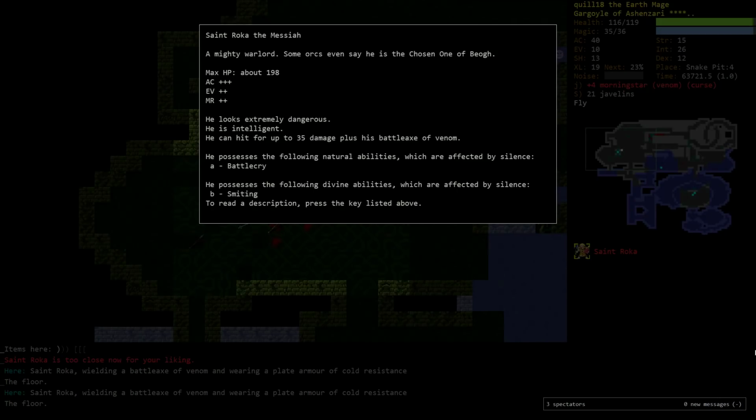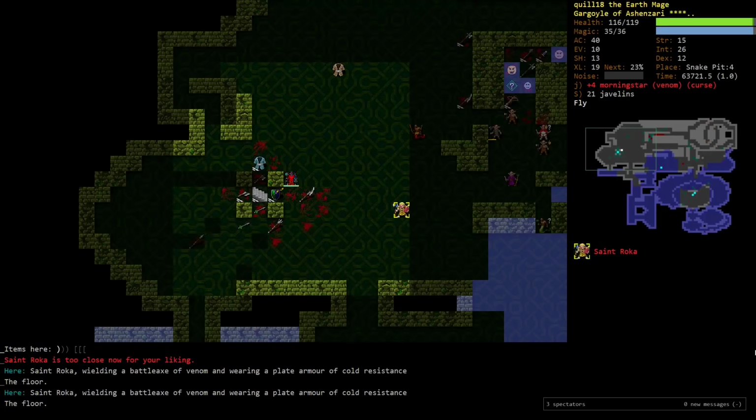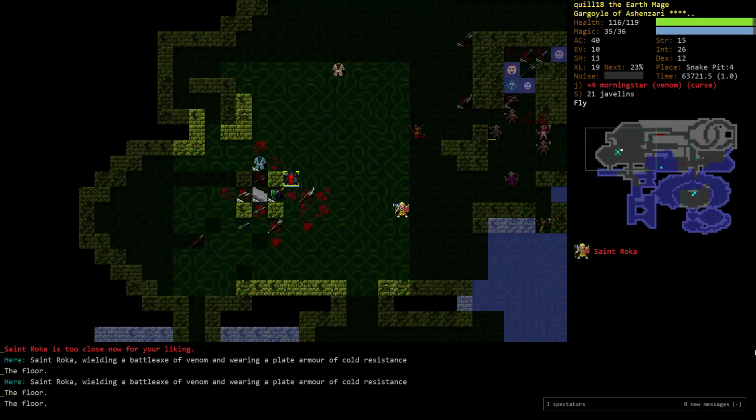Chain smiting is kind of dangerous because we have 20% less hit points than a normal person at this point as a gargoyle. And our armor and stuff like that doesn't help with it. But the rest of it, I mean, the venom. Oh, his? For some reason I thought Rocka was a girl. Can you be poisoned?